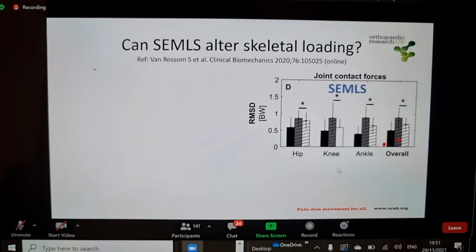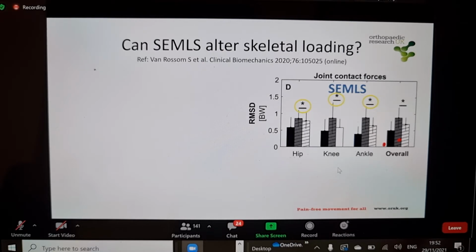So bang up to date now, 2020. Here's a very, very complicated paper from the group in Leuven. And essentially what this is looking at is the effect of doing multi-level surgery on skeletal loading. So not length of muscles, not gait parameters, but how much load goes through each of these lower limb muscles. And after orthopedic surgery, after multi-level surgery, the important thing are where these asterisks are. So these show that there is a significant decrease in abnormal loading at the hip, the knee, and the ankle.